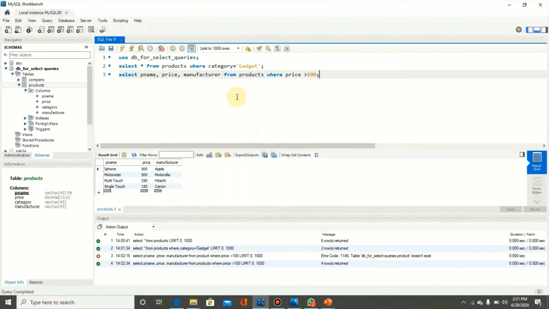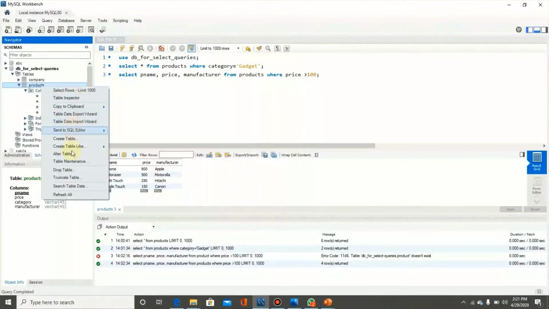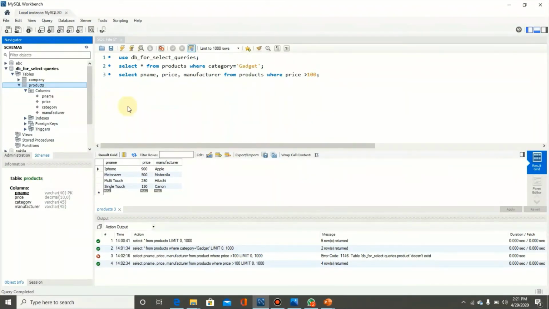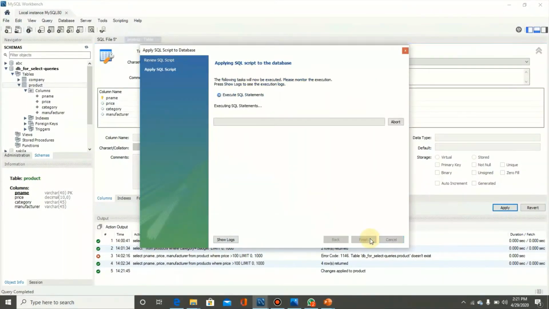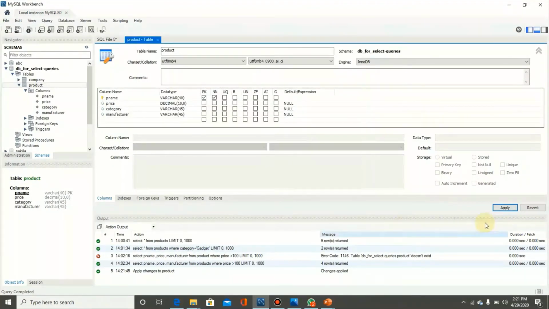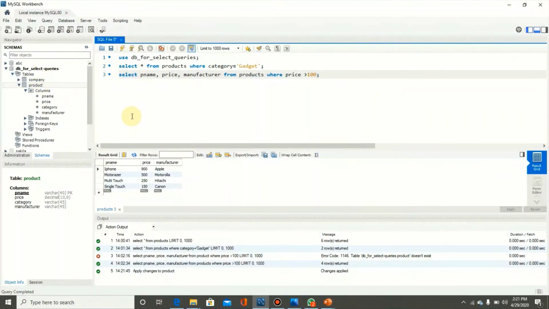Before moving on, I think I should change this products to product, because we say that it should be singular. We have studied this thing in our theory class. So actually this name change is not in our lecture now. We will use this alter operation later. I will teach you these things later anyhow. So the product is now changed. Okay, we got it. Now it is product.